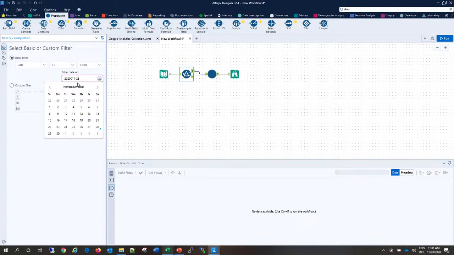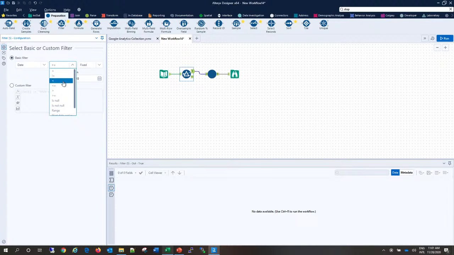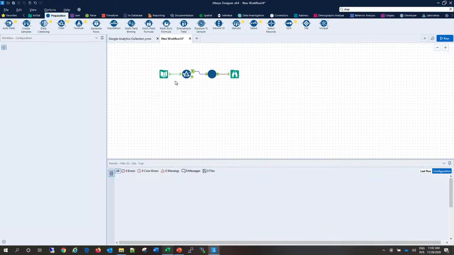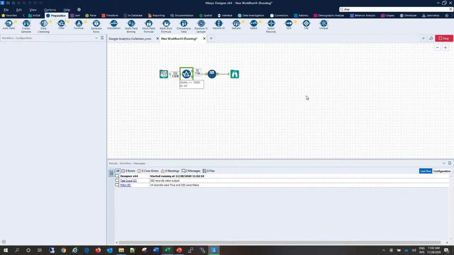yes, this one. So I'm going to put the first month of the year, 0. In fact, I want it to be less than. So let's do 0, 1, and 10. So I'm going to do the first 10 days of the year. And now I'm going to run the workflow. I'm going to pick only those 10 dates, pass them to the macro, and then get the output. So let's see how that goes.